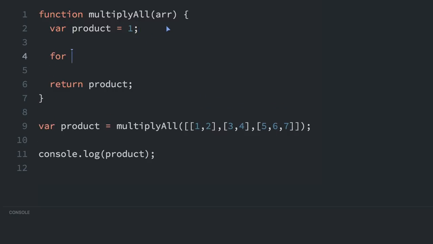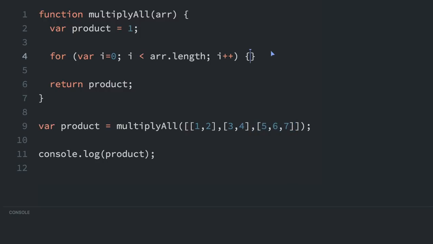We're going to start with a for loop, and it's going to look just like the other for loops that we've started. i equals 0. We're going to initialize i to 0. And then we're going to say while i is less than r.length, and then we're just going to increment i at the end of each iteration. Now, r.length is going to start off as 3 because we're passing in this array, and in the first level of the array, there are just 1, 2, 3 elements. So that's going to be 3.